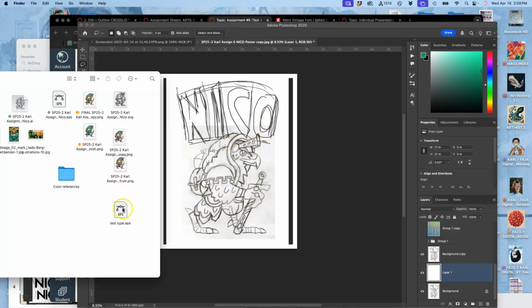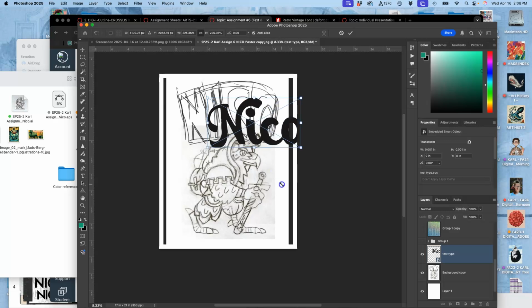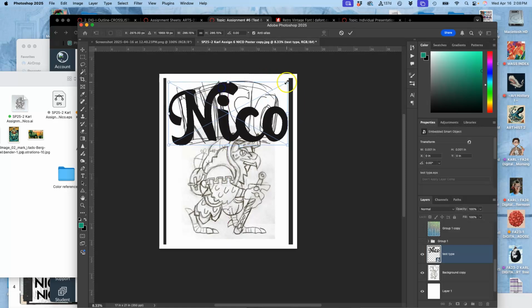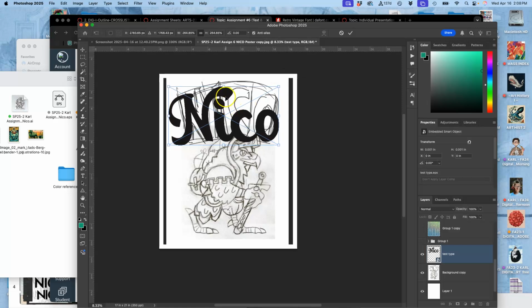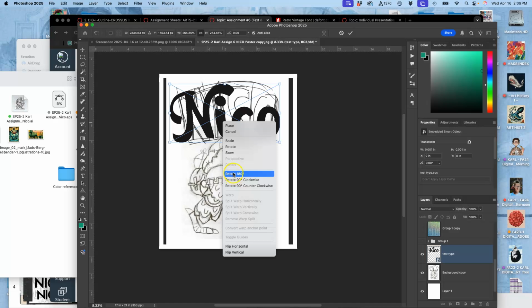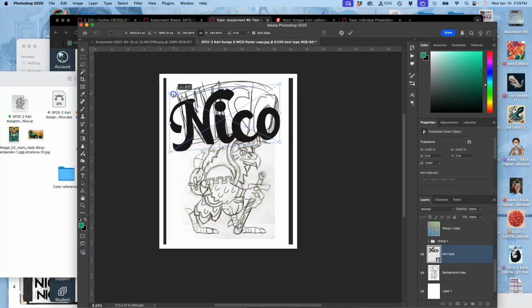I'm going to take that EPS that I saved along with an AI and an SVG of my black vector type, drag and drop it in. I got to move it above my sketch. And now I can free transform it, Command T, and because it's a vector and because it's a smart object, I can do any kind of transform placement of it for my poster that I like. Right? In fact, it's a vector like this, and if I wanted to, after I place it as a smart object, I can Command T, right-click it, I can skew it, I can drop it.